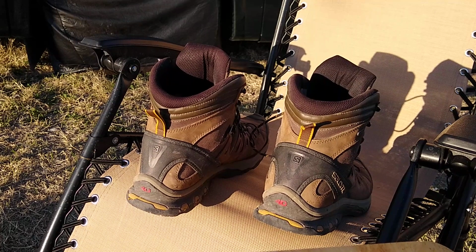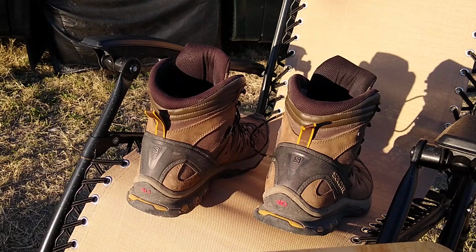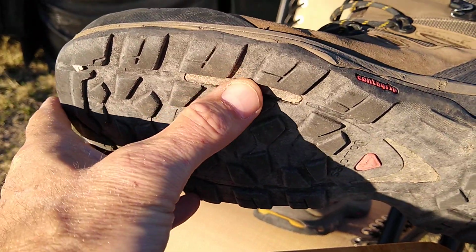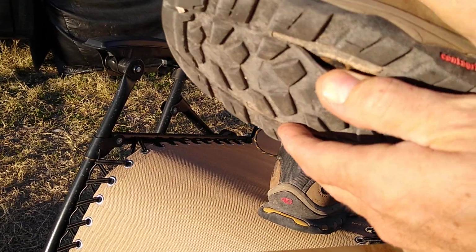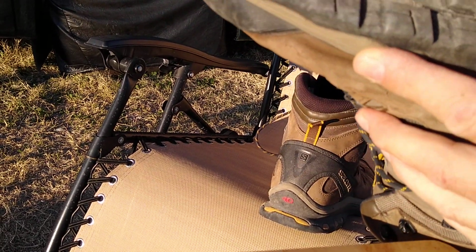Dislikes. Well, sole construction, and I'll get into that and show that. Really there aren't many dislikes. And as far as sole construction, if they're going to stand behind their product, then I guess it really doesn't matter. And I'll show you right here on this left boot what I'm talking about. It's right in here. You can see how these are starting to come apart right here. And that's on both sides.